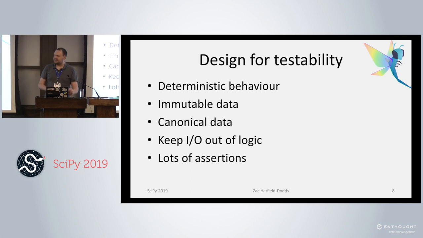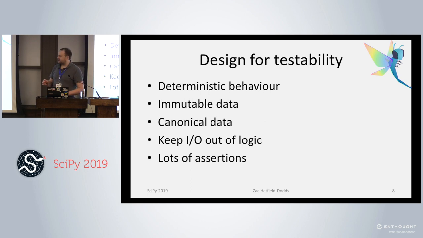The first is deterministic behavior. Any source of randomness makes it much harder to work out if the code is doing what it should do, because you don't know exactly what it should be doing. It would depend on the internal random state. So whenever you're using some code that needs to behave randomly, if it's going to be a reusable thing, I like to make sure there's a seed argument that I can pass in. So I know if I call the same functions with the same arguments, I will always get the same result. Not kind of a similar result, but exactly the same one.